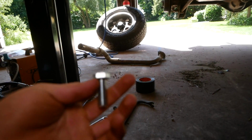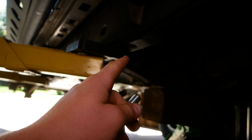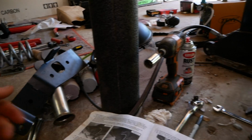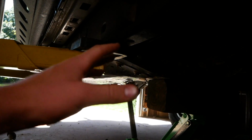So I'm going to run down to Napa, and I'm going to grab a 12 by 1.25 tap, and I'm going to rethread that nut. There could be some rust or debris in that nut just because it's been exposed to the elements. So I'll be back with that tap, we'll tap it out, and it should work out just fine.